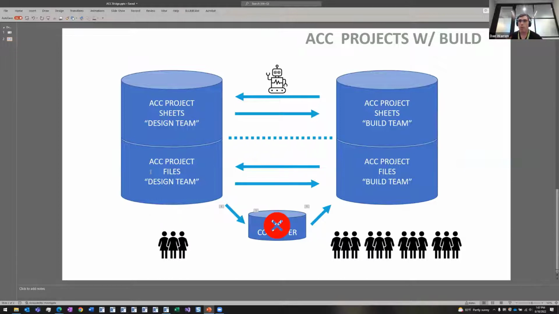So there are two important things to note when you're sharing information: the Bridge has basically two repositories you could pull and push from. One is the Sheets section of Build, and the other is the Files section of Build. Without getting too in-depth on the difference between these two locations, Sheets is very similar to what was the root folder in BIM 360, Plans. It allows you to create title blocks and automatically hyperlink drawings and do all that fun stuff.